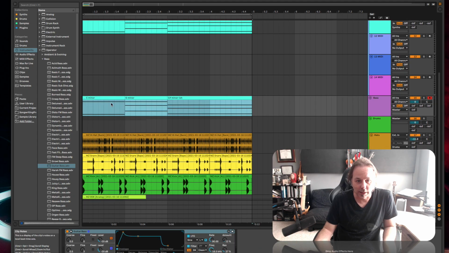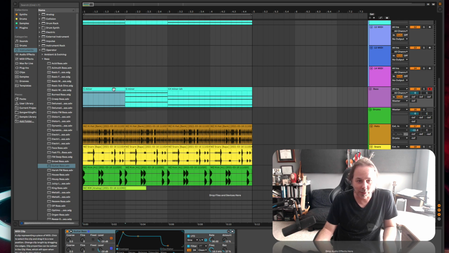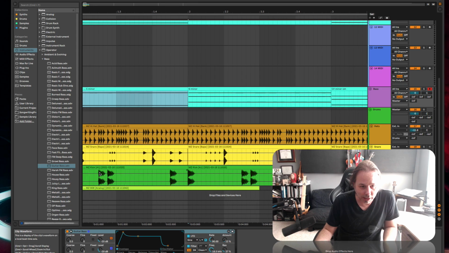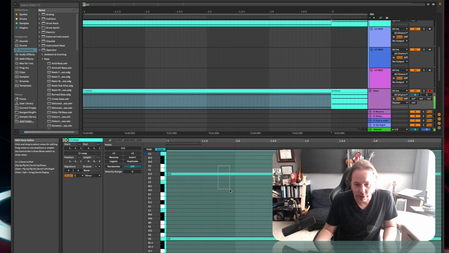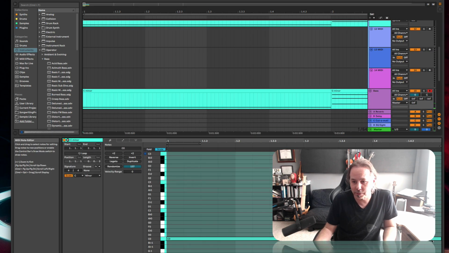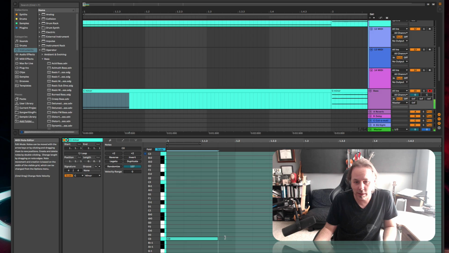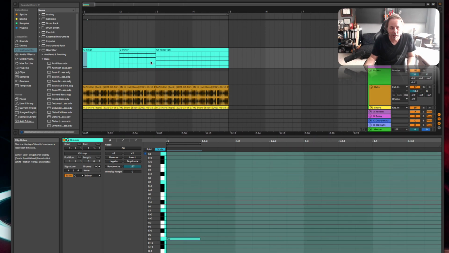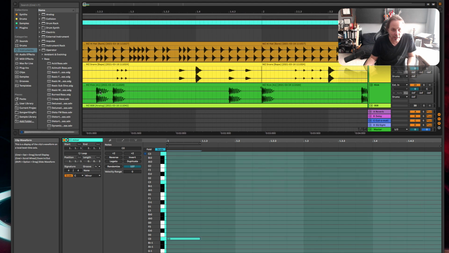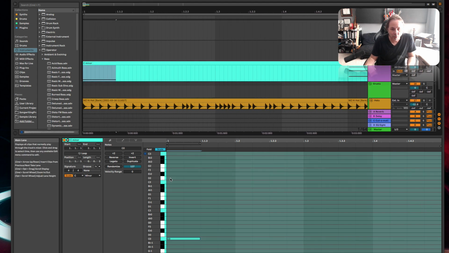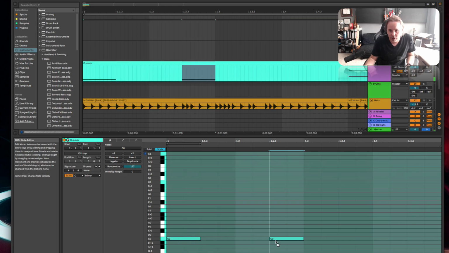Okay, so I'm going to put my harmony there. This is not what I'm going to use as a bass line. I'm going to look at where my kick is. So I'm going to get rid of that top note, shorten this down to a quick little note. So we've got a kick there, and then we've got a kick on 1, 2, 3, right there and there, I think.